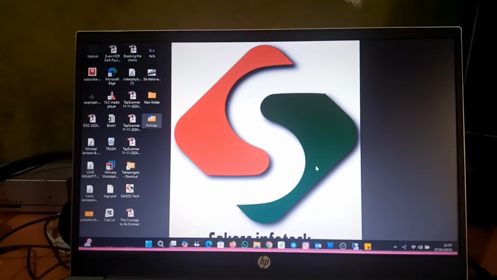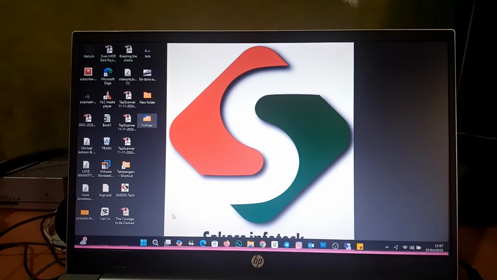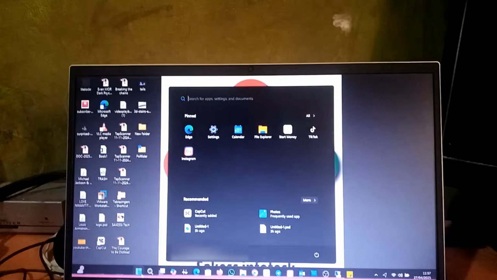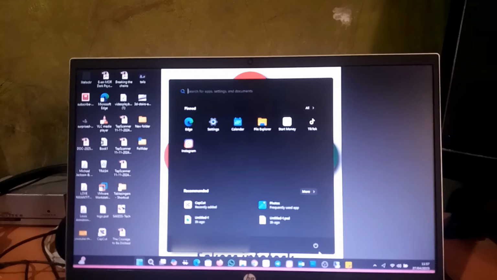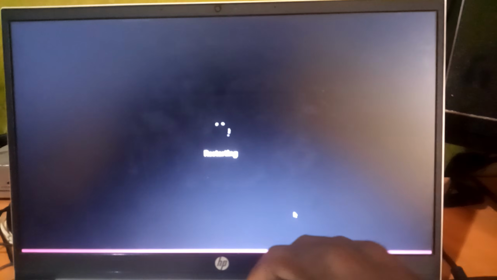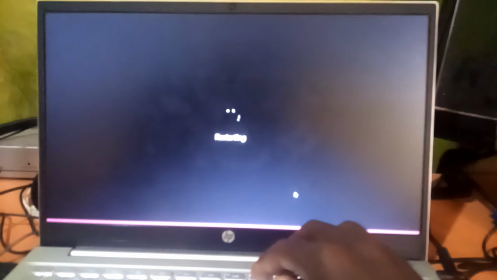Okay, so I'm going to boot from my USB drive and then we demonstrate how it works. Let me quickly boot from my USB drive. I'll restart, and then boot from the USB drive. Let me press the F9 key to boot from the USB drive.